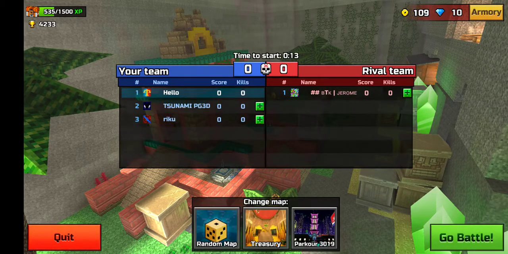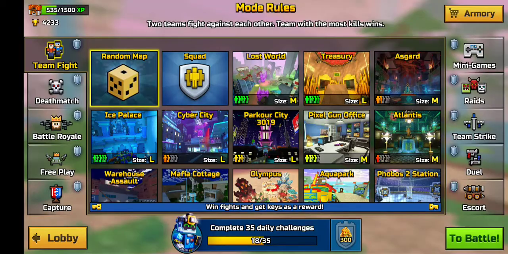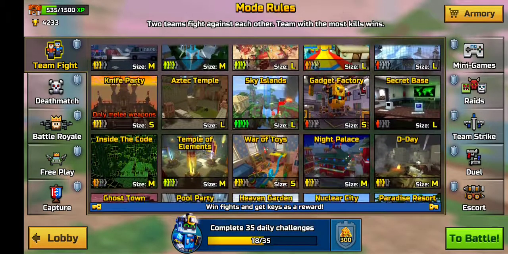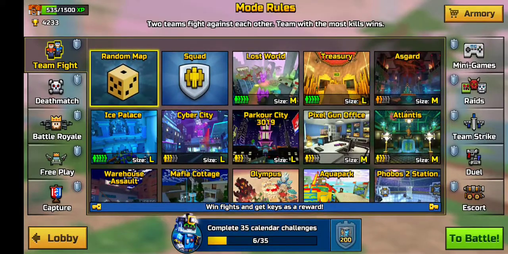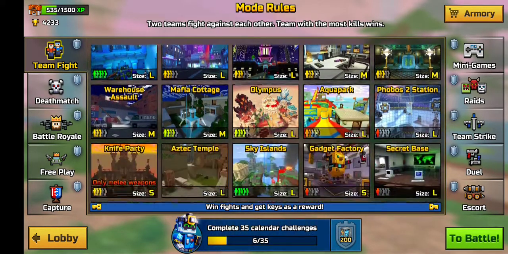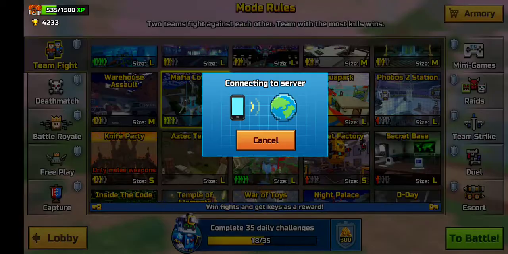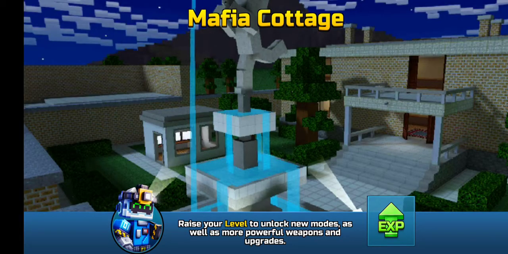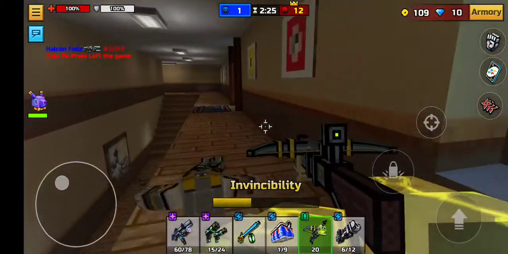Should I do another gameplay? I want to go to the pool party, actually. I might go. Should we do another three matches? Okay, I'm going to go to Mafia Cartel's, and after that, I will go to Paradise Resort. I'm just going to see the difference between the short and long range map. Mafia Cartel's is kind of a short range map, a little long range for the outside, but inside the home it's pretty much short range.